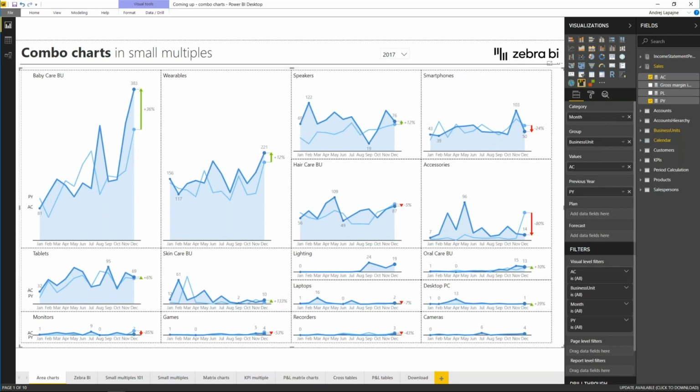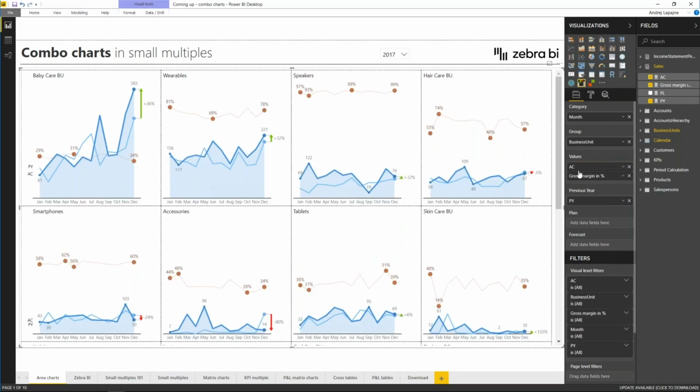Now in this version that is coming up, 3.1, we'll add this exception, because you'll be able to build combo charts, combination charts. So if I add another measure here on the values, you see now I have 2 values, and the second value measure in the value field will get rendered in the secondary axis. So you see this is 99%. 99%.